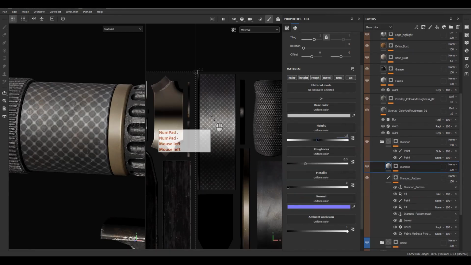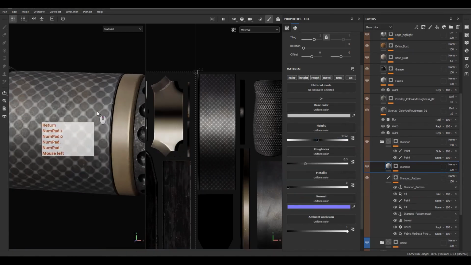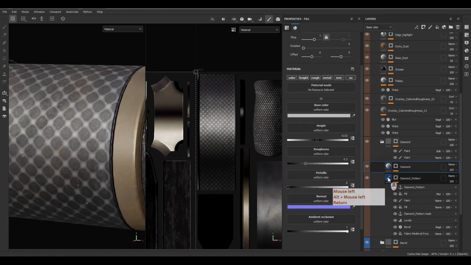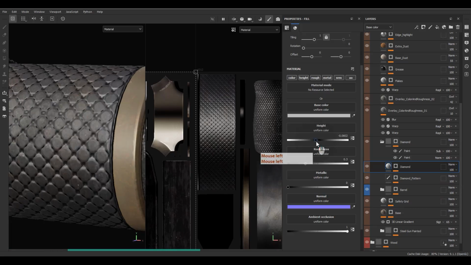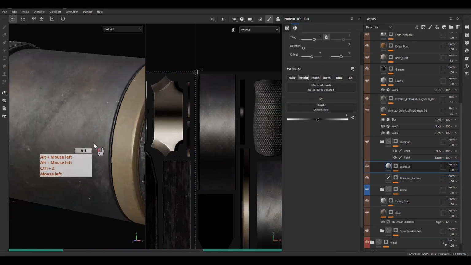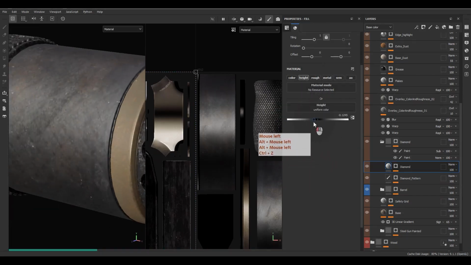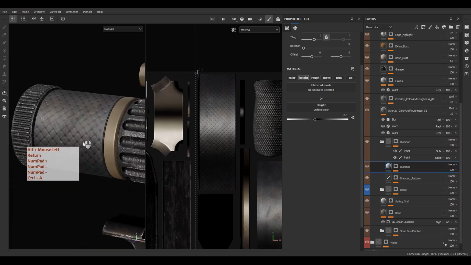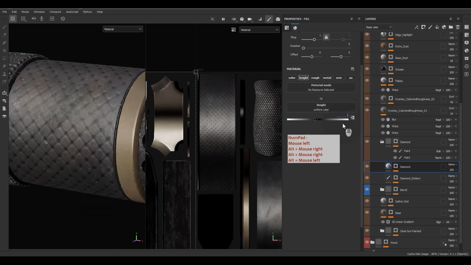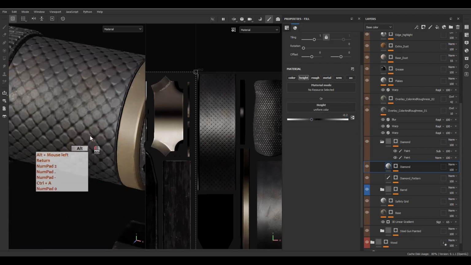Let's add negative height value in here. Okay, let's keep it simple. We need height, so let's add this value here. Okay, maybe a little stronger.